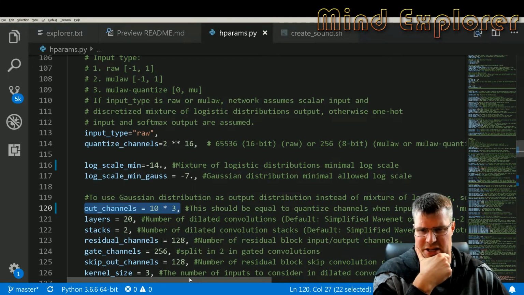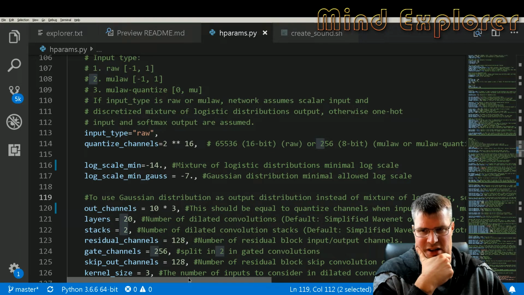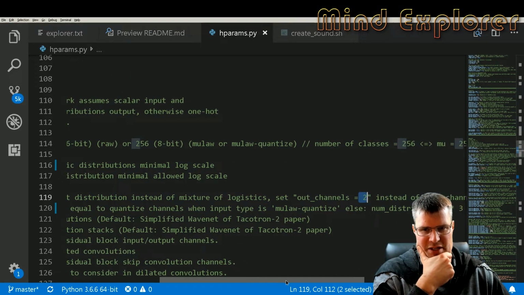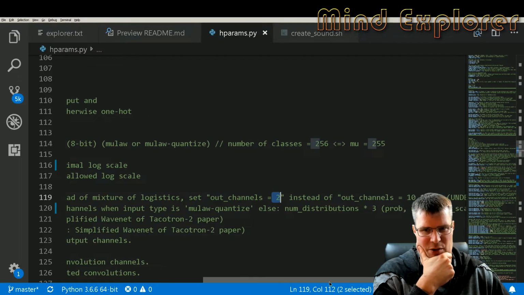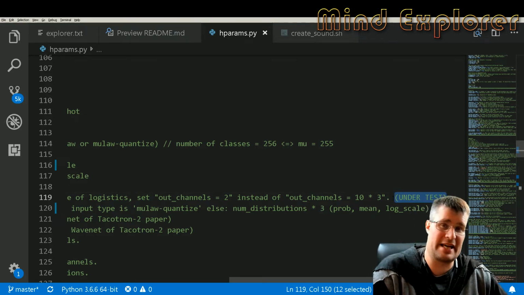Out channels here, they actually set that to 2, but as you see here, a Gaussian distribution as output distribution instead of a mixture of logistics, set output channel to 2 instead of out channel 10, under test.